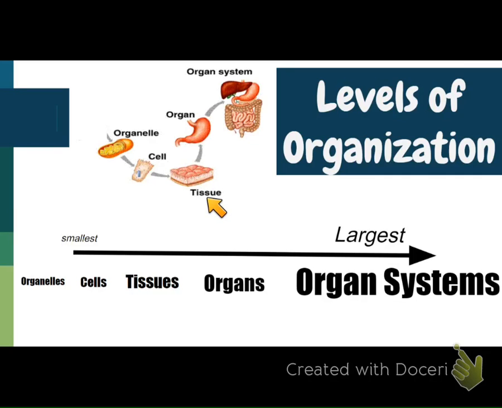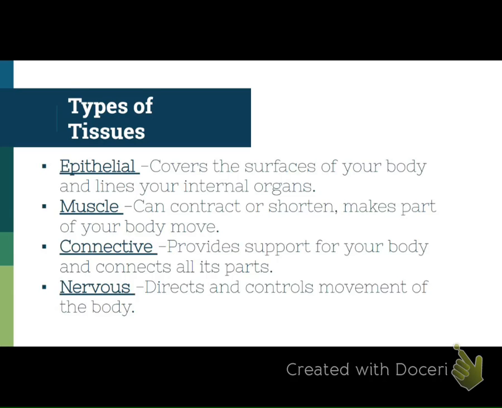So let's just say there are 3 or 4 different types of tissue. There are very likely more. Miss Hurley can't name them off the top of his head, but there are very likely more. So we have muscle tissue. I think it's actually on the next slide. In the stomach, you have muscle tissue, you have nervous tissue. We're not going to talk about connective tissue right now, but you can have connective tissue in the stomach, and epithelial tissue.